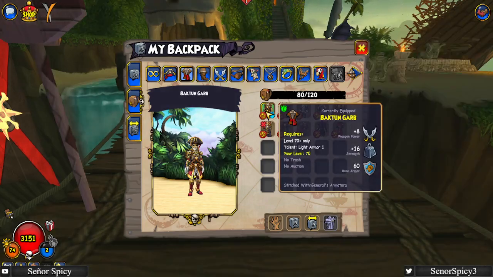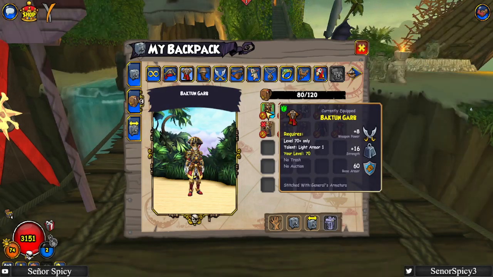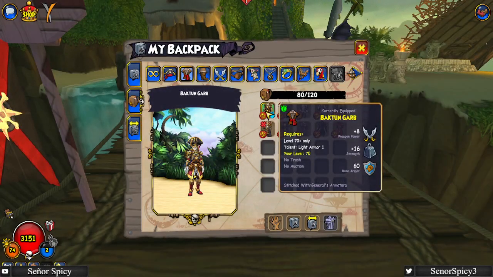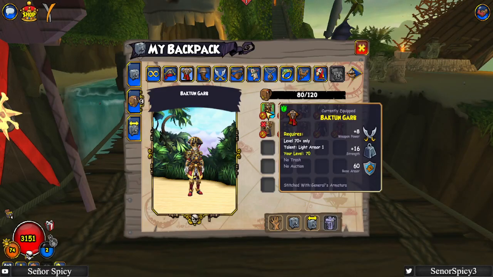So I use the Bakhtin's Garb. Just great stats, 8 weapon power, 16 strength, and it actually gives a good amount of armor. Armor's pretty useless if it's not in high amounts, but this is a decent high amount, so it does provide a little bit of protection. Not much, but a little bit. And yeah, this is just good stats.